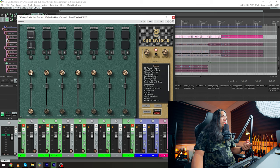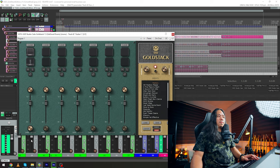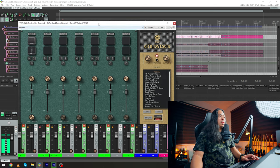Okay, so here's the pan, I believe. Oops. Okay, so the one thing that I noticed, I think it would help us if we double-click and it goes back to center by default. So going back here, below the mic, they have the mute, the phase, the solo, and then the fader itself. Okay, and then the dark and the bright. So let's try to mess with this one. Really cool. So the dark and the bright really works.